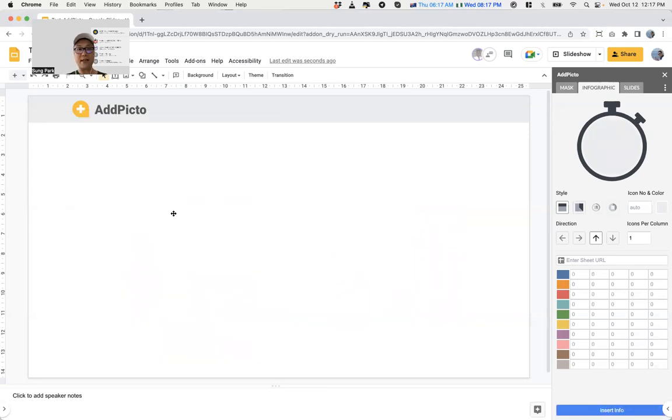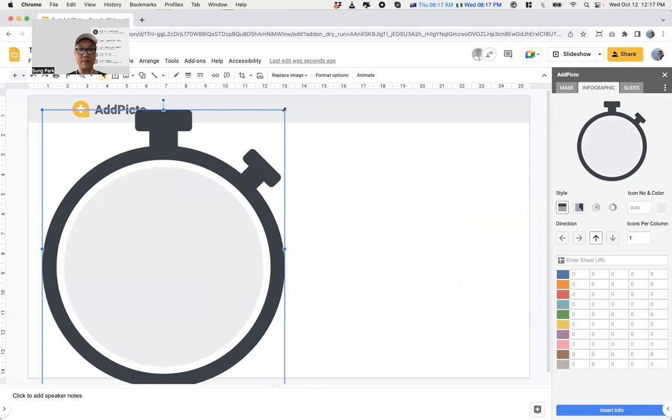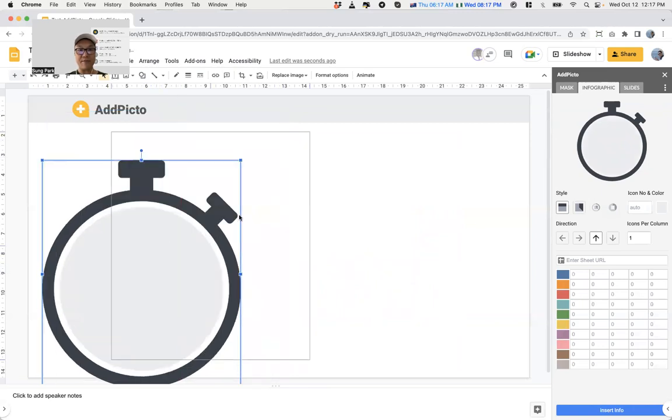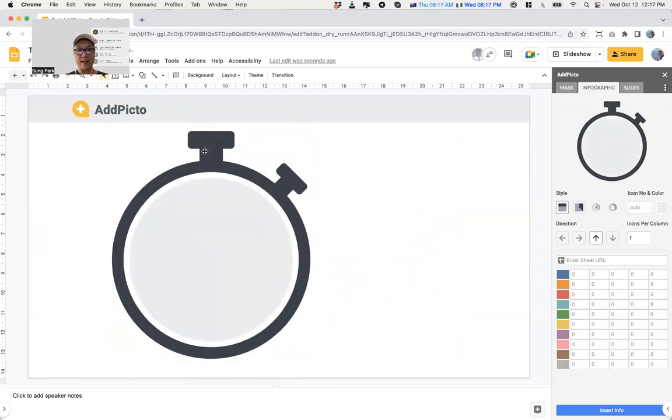And what you will see is there is a vector shape that looks like a stopwatch. The outside is this dark gray, and the inside is that default color. Now, if I were to change this data to, let's say, 0.25, you'll see that, oh, I did it on the green. Yeah, why not? So you'll see about 25% of the circle is now green. That's filled as a bar, and that's because the style is set to a bar.